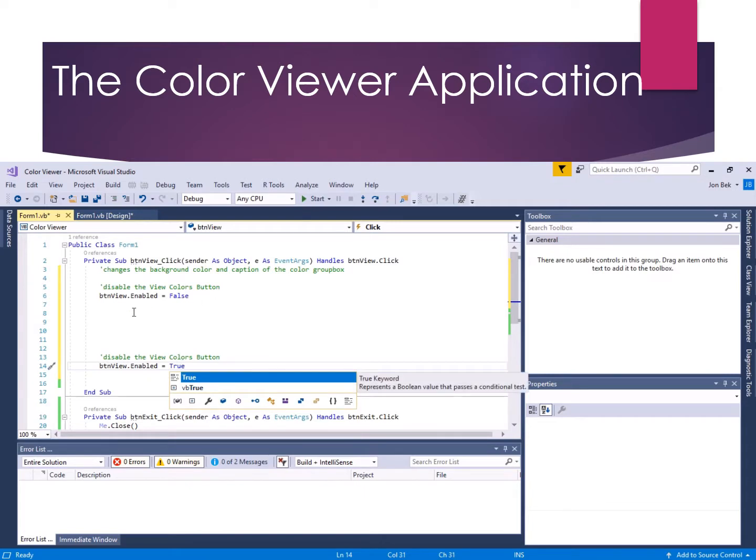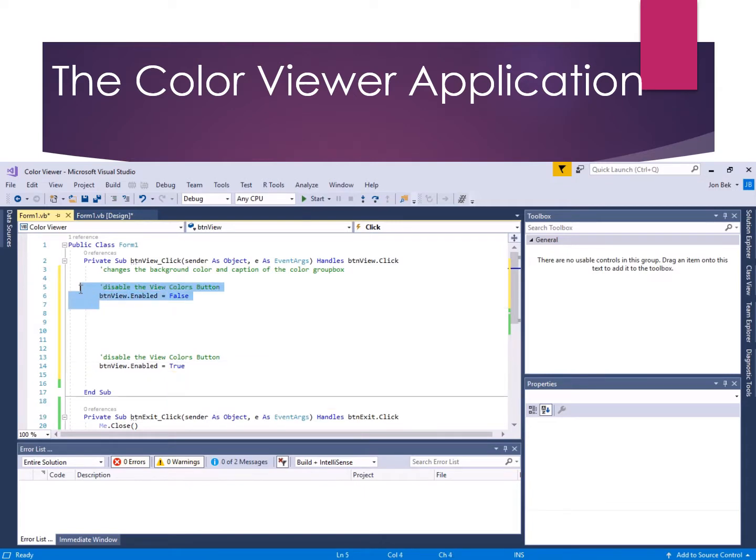What will happen is the button is pushed, the button becomes disabled, a whole bunch of other code will execute, and then at the end it will re-enable that button. Disabling that button is also going to gray it out temporarily, or change the border around it, which gives the user a visual cue that, in this context, while the routine is running, that control is temporarily not available.